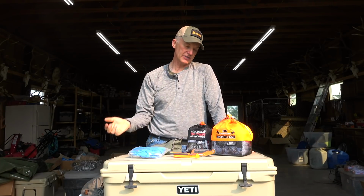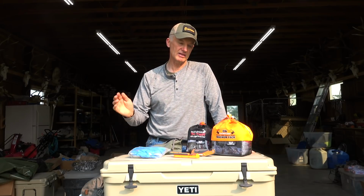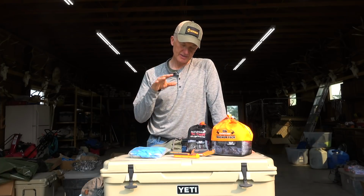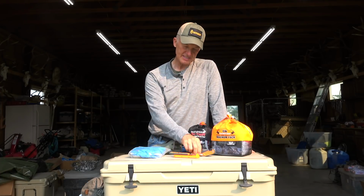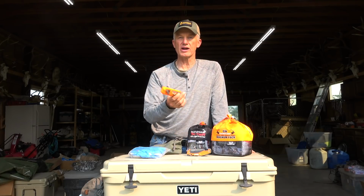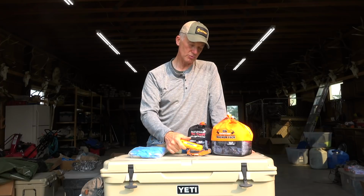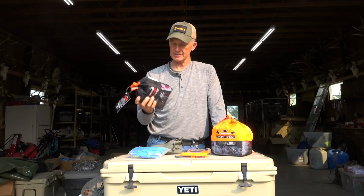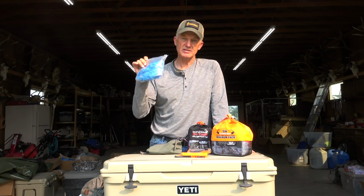So there you have it, folks. No matter where you're hunting, deep in the backcountry, whether you have access to llamas or horses or goats or whatever, it doesn't take a lot to have a really effective kill kit for elk. And I mean, elk are big critters. And this is how simple it is. Get yourself quality tools that are built for processing elk. And that's what this Gerber stuff is, the Randy Newberg series. Get yourself some quality game bags, a few other basic essentials, and you're ready to go.